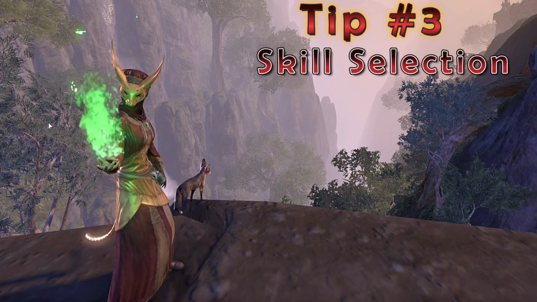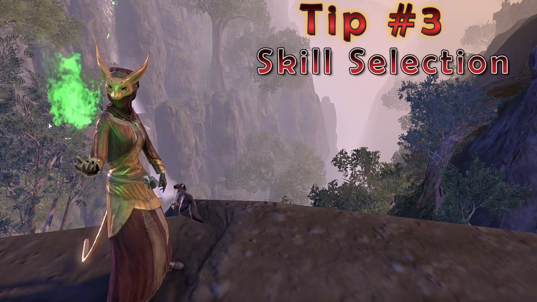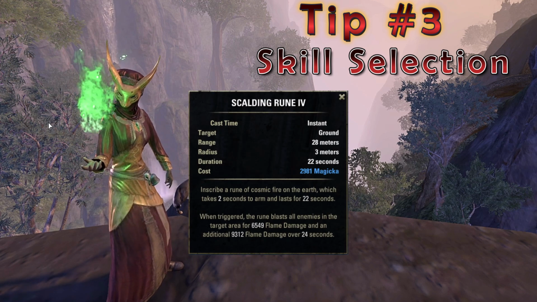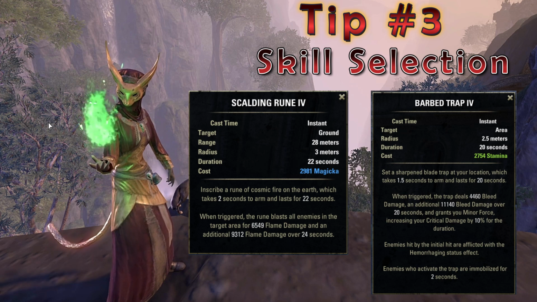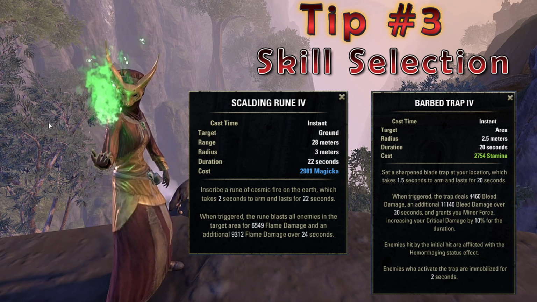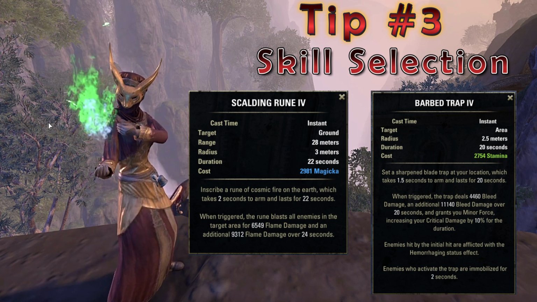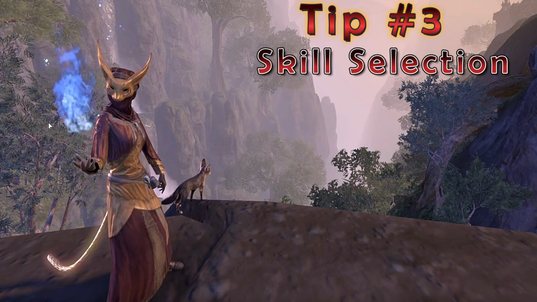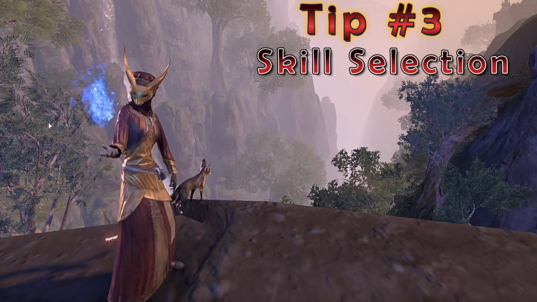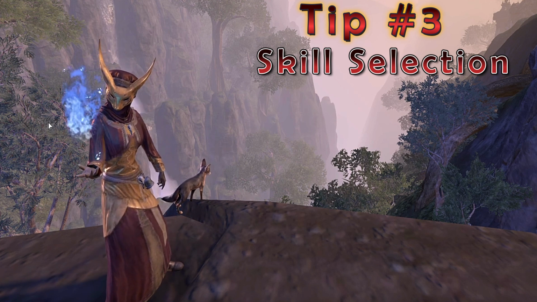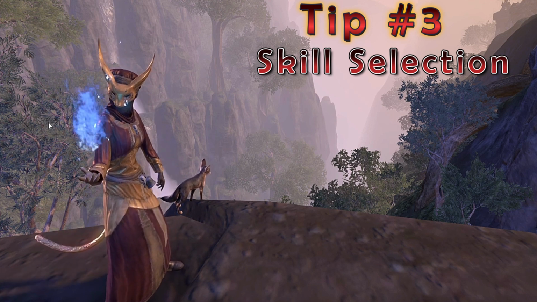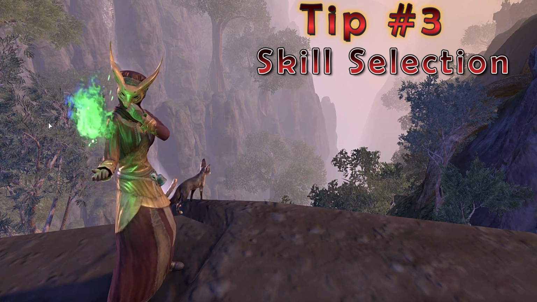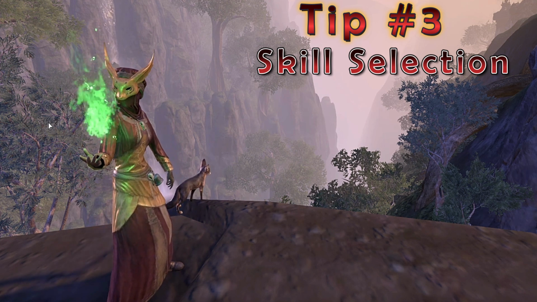If you are in a highly mobile fight, like say the Knot Carry in Lucent Citadel, choosing skills like Scalding Rune or Barb Trap, which need to be preemptively placed and have an arming period before they proc, might not be the best choice for Zen uptimes. So, especially if you are running with a consistent group, either working on progressing through content or farming gear, take a look at which skills have the lowest uptime and also lowest damage.